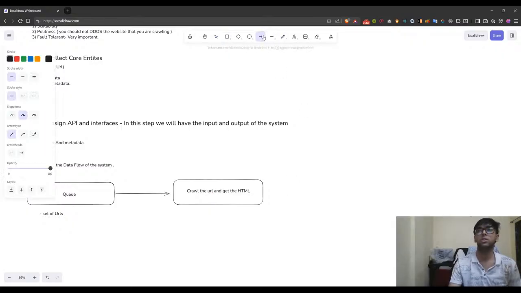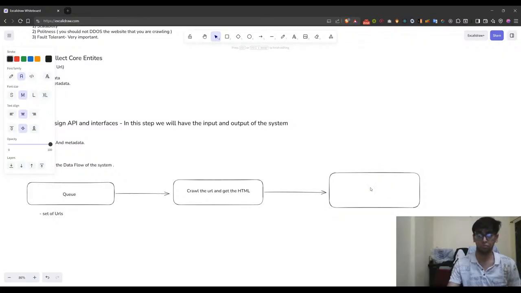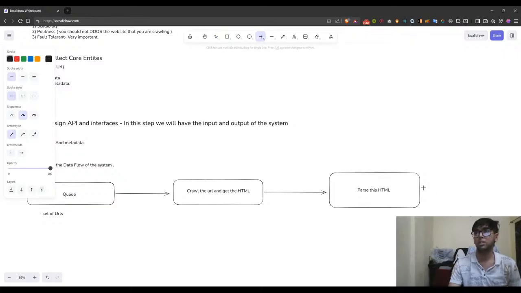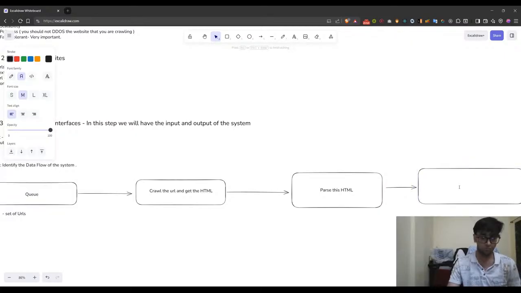Then what we need to do is parse this HTML, and then we need to store the text and metadata.